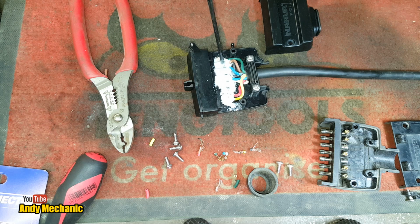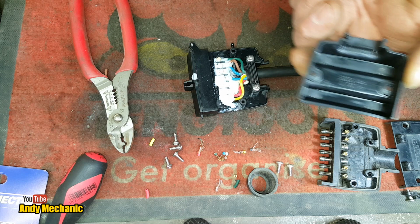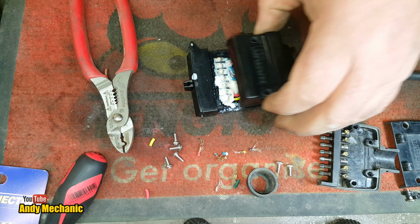Right. Now, the lid. There we go, look, it says there, plug 7 pin side. So plug 7 pin side, that goes on there. Couple more screws.